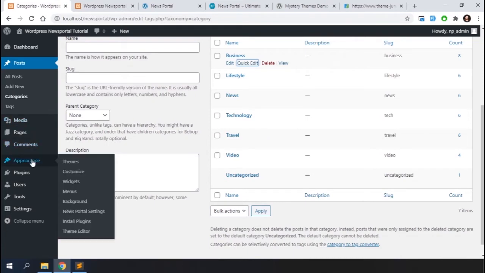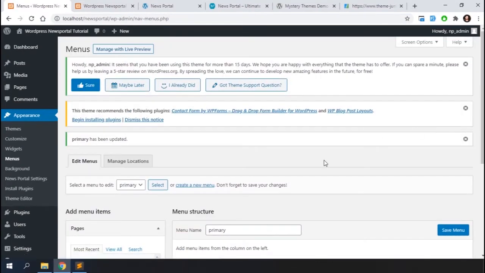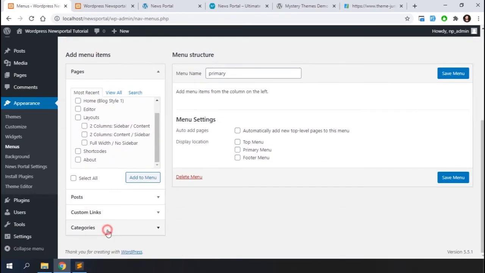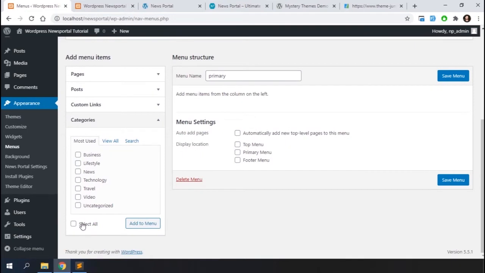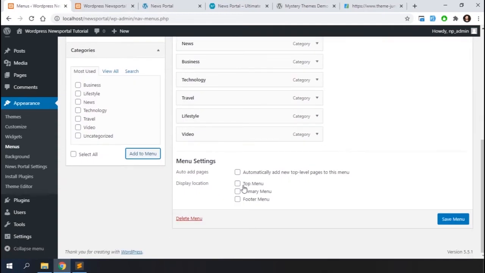Let's go to Appearance, Menus and create a menu. We need to add a name first. Let's say Primary and save it. Select the categories you want to add to the menu except the uncategorized and click on Add to Menu. You can click and drag the menu items to reorder them. Select the primary menu as the location and save it.